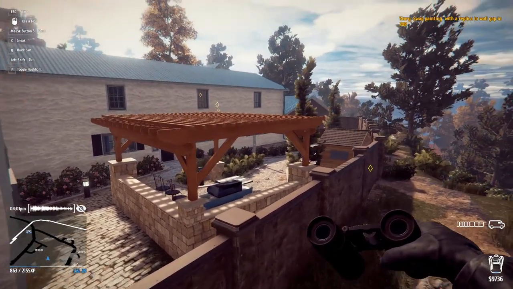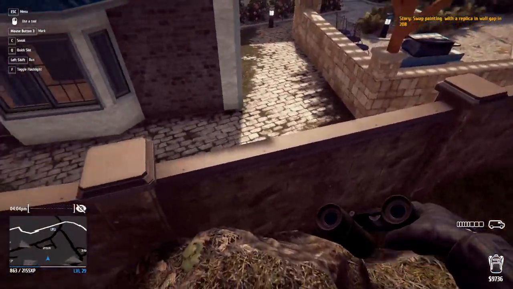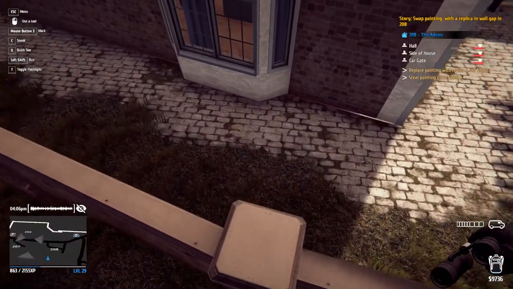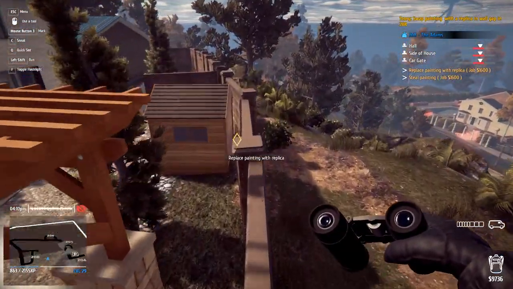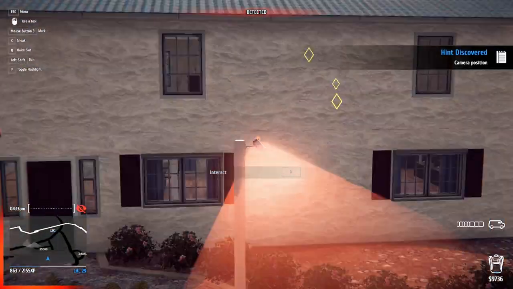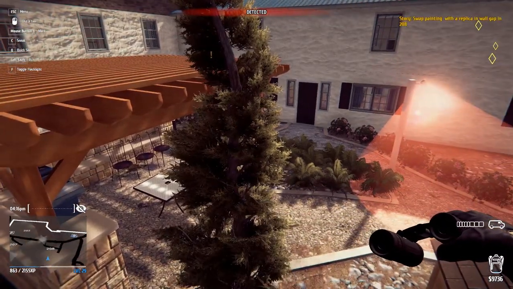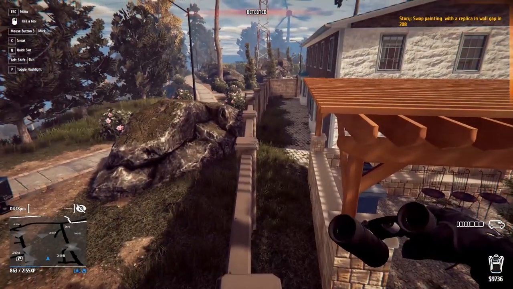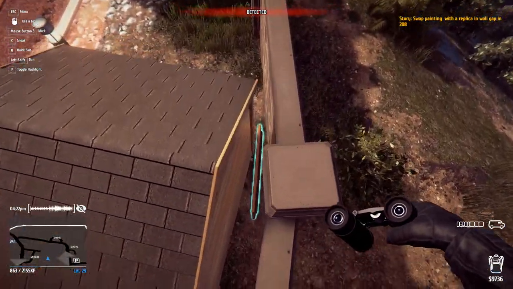You just can't. There's definitely a camera on that post. I just can't see it. But we're gonna just hop on here. Ever so carefully cat burglar our way across. Hello. Detected? Is that a bad thing? I feel like I can be detected. I'm not doing anything that strange. Can I grab that from here?